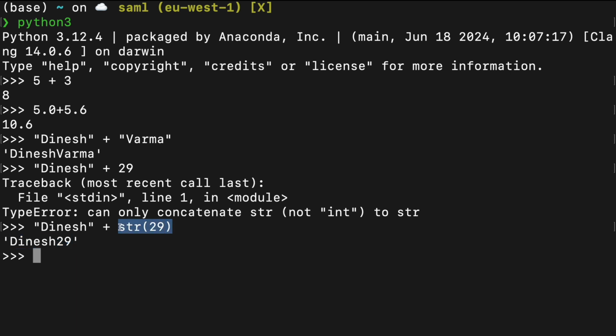This is called explicit conversion, which we have already spoken about in our previous video on data types in Python. If you have not watched about data types and type conversion, please watch that video before this. We will dive deeper into the type conversion functions like str, int, float, and many other functions in future lessons.